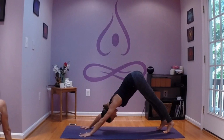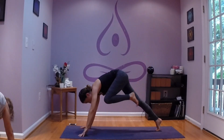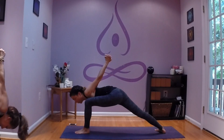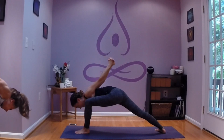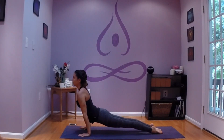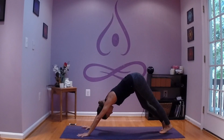To the left side, inhale. Full exhale to step through and drop the heel. Inhale. Exhale. Close hips. Inhale, rise. Exhale, all the way to chaturanga. Knee in downward facing dog. So five or so good breaths here.